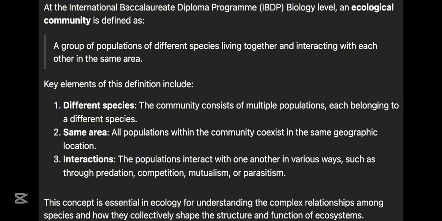Exactly. And we call those relationships interspecific interactions, between different species. Interspecific, meaning between species. Got it. So what are some of the main types of interspecific interactions? Well, one that we've already talked about is predation. Right, one species killing and eating another, like the lynx and the hare. Exactly. And predation plays a huge role in shaping communities because it can control the size of prey populations and influence which species are present. Okay, so it's a powerful force.